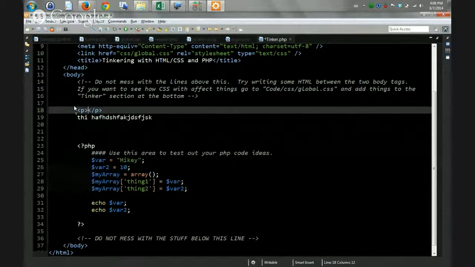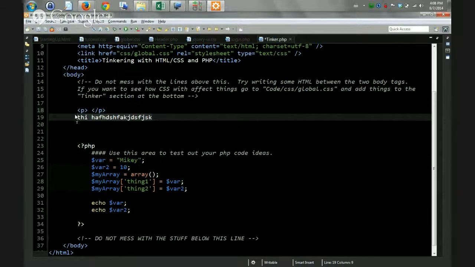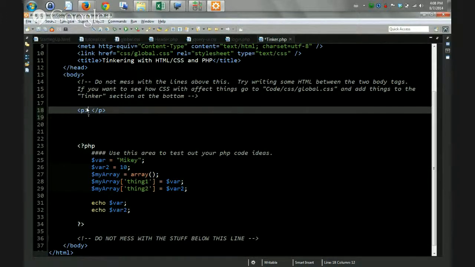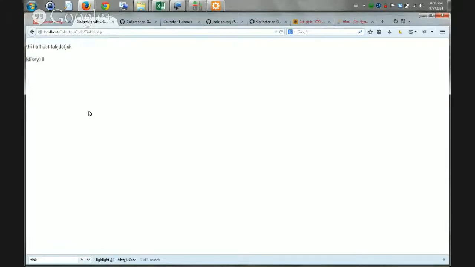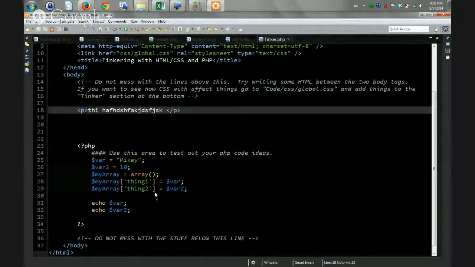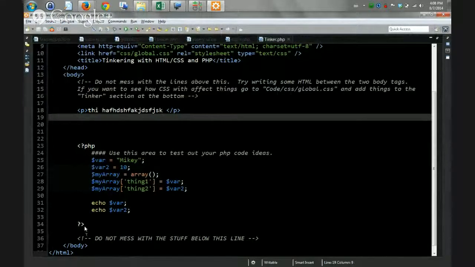So open, close, what is this? It's not bracket, right? It's left and right arrow. Whatever. So this thing that's on the screen is a way I can say I'm going to send you something that's formatting, and the letter P denotes paragraph, so format it like a paragraph. So take this stuff here, instead of just sending it as text, send it as a paragraph. And now it puts nice spacing before and after it. So this is how HTML works, and all our PHP is doing is sending HTML to the browser, so we can format this stuff the way we want.